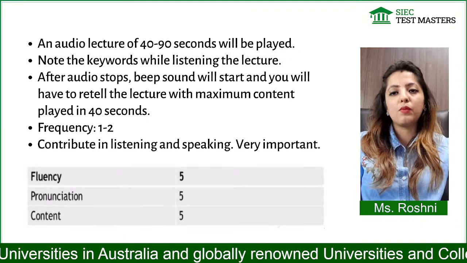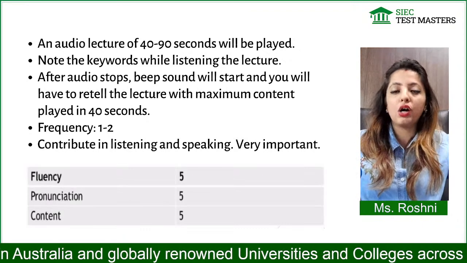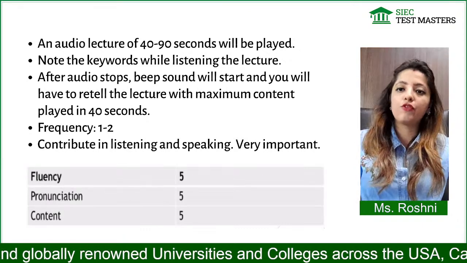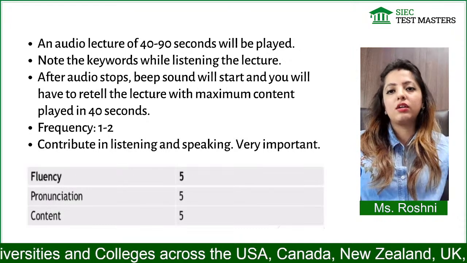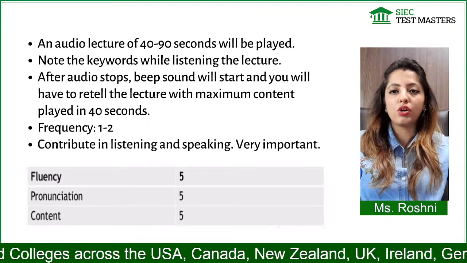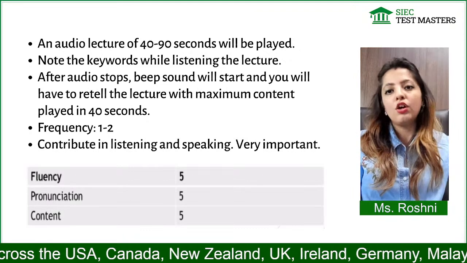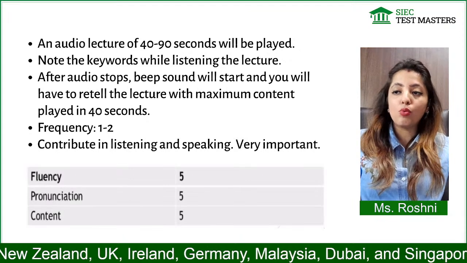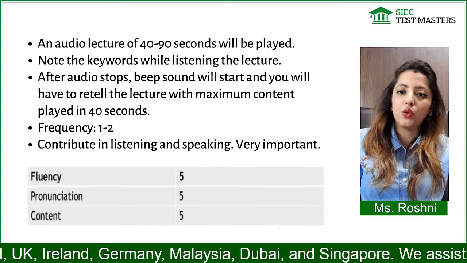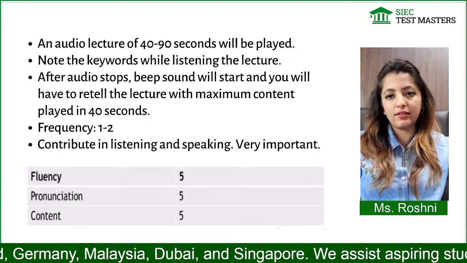Fluency comes up when you are fluent and you are not using any fillers. It gives you marks directly in the speaking section, whereas content is the keywords which you use during your lecture that you have heard from the lecture notes. The more familiarity with the keywords, the more marks towards your listening section.